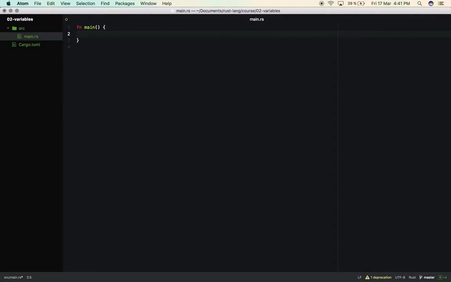In Rust, we can even differentiate between characters and strings. A character would be initiated with single quotes, a string with double quotes, but that's not important. You can also have just an A like this and it would be a string, but then you could have it like this and it's a character. In most programming languages that isn't like that, but in Rust it is, so that's good to know.